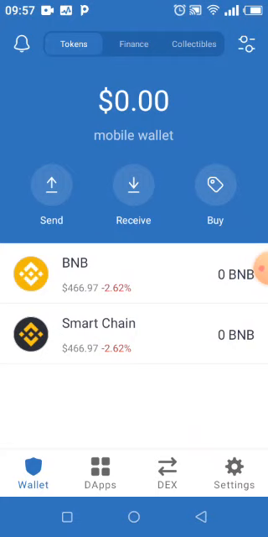Those are your secret words, more like a key to unlocking your wallet in case your phone gets missing or something. Now, those keys, you have to keep them jealously, like keep them safe. After a while, you might have several coins or currencies in your wallet, and in the case of any eventuality, your phone or your device gets missing, you need to recover your wallet, and that's where those keys come handy. You need to keep those keys, either save them in your mail or copy them out and keep them somewhere.